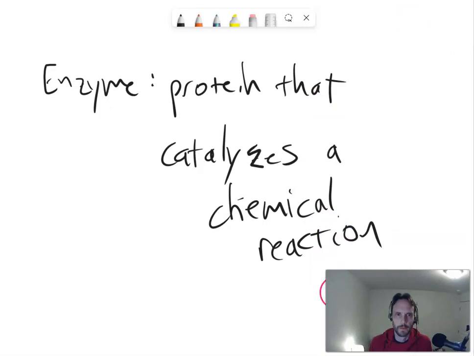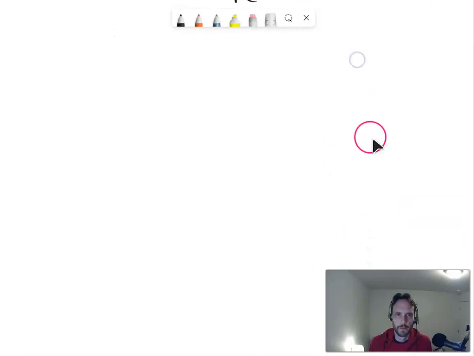Okay, so why do we care about proteins that catalyze chemical reactions in cells? It's like this. Cells have lots and lots and lots of different molecules inside them. And those molecules can react with each other, but generally they don't. And so if a cell decides, I want this reaction to happen, all it has to do is make the enzyme that catalyzes that reaction. And then that reaction will happen. So it can turn chemical reactions on and off by making an enzyme that catalyzes them, and then waiting about an hour for that enzyme to break down. And then there's no catalyst and that reaction stops.